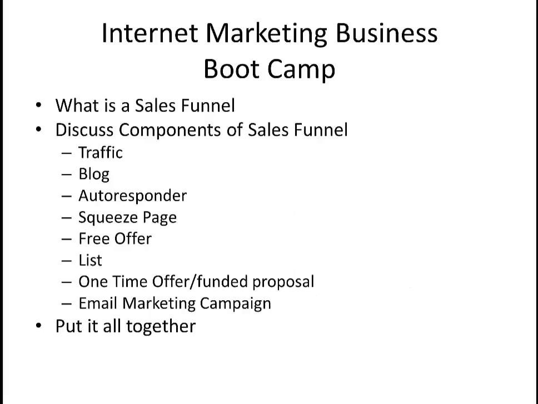Right now. Today we're going to discuss what a sales funnel is and the different components of a sales funnel. Those components are the traffic, the blog, the autoresponder, the squeeze page, a free offer to get people onto your list, and then there's a one-time offer that's going to be your funded proposal. We're also going to talk about the email marketing campaigns that you would do after people are on your list, and we're just going to put it all together for you.